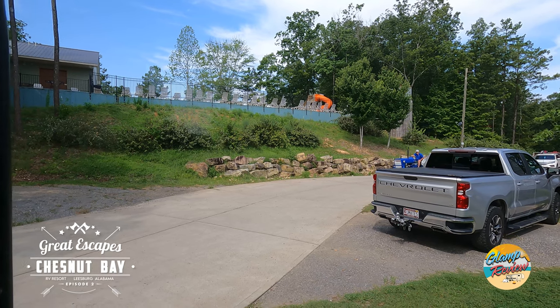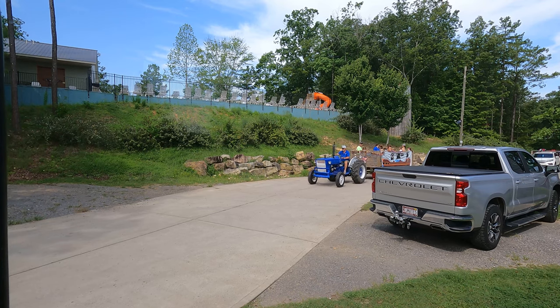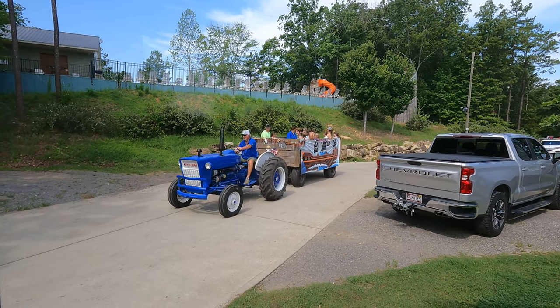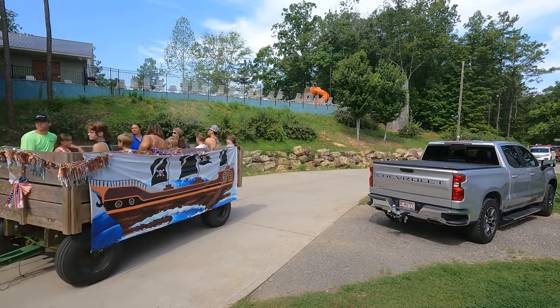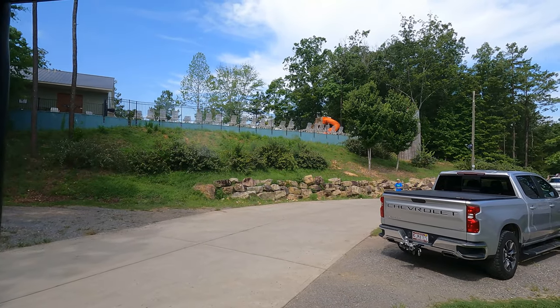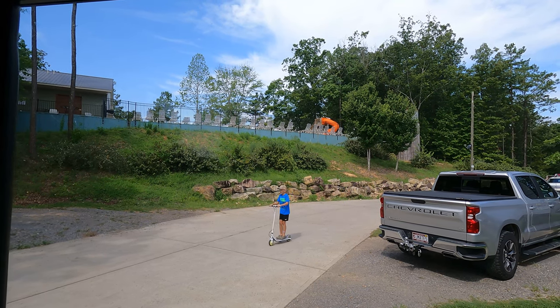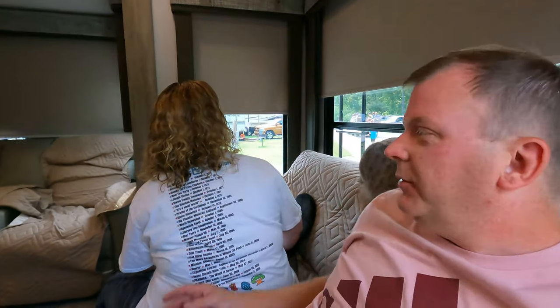Okay, so here comes the tractor with the kids on it and parents and whatnot doing a little tractor ride, so that's kind of cool. So you can see them going by there. And like I say, up here on the hill, this swimming pool area, they're going to convert that to an indoor pool eventually, because they're going to try to make this a year-round park. Currently, this is not a year-round park. This is a park that is only here for summer months.